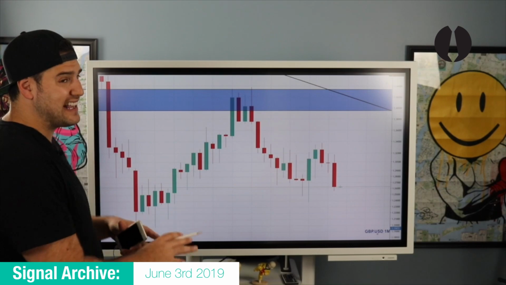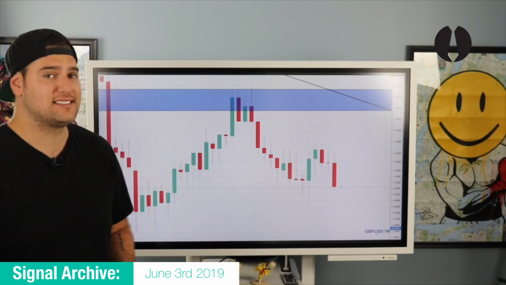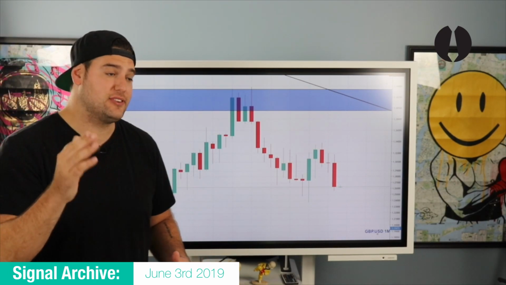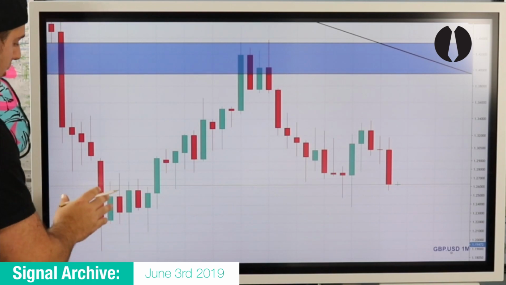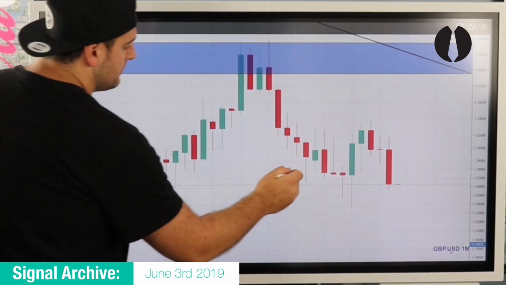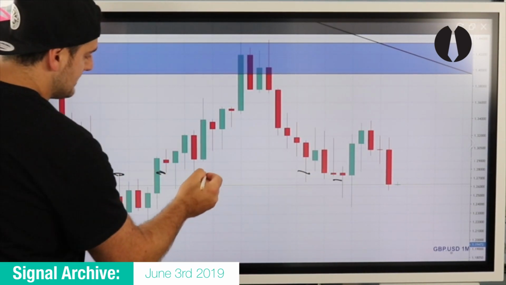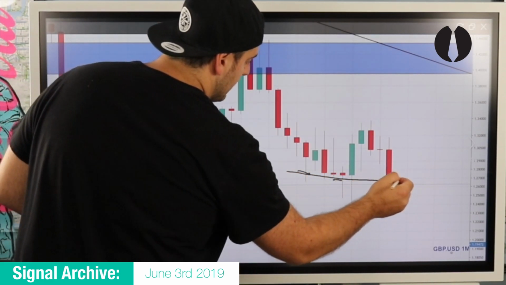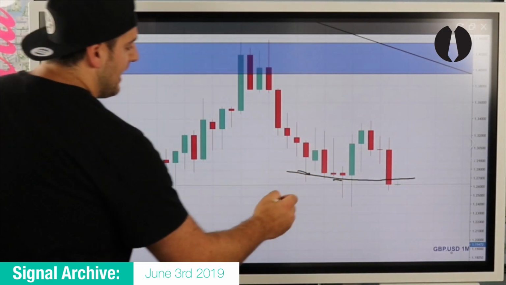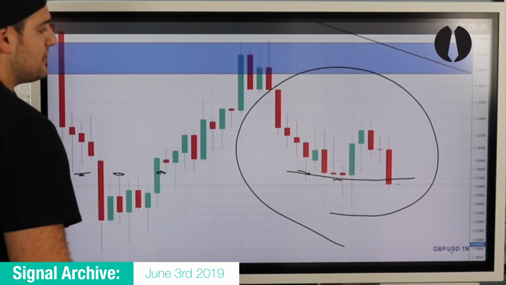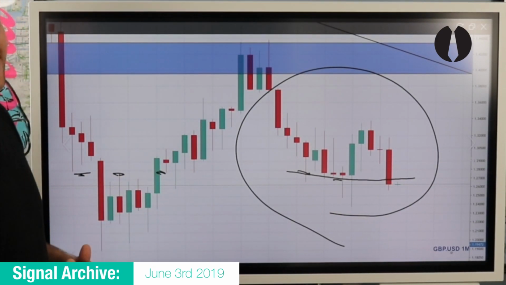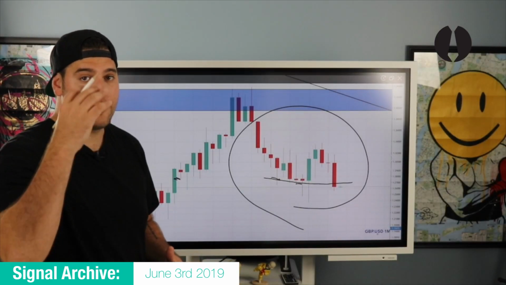So the first thing I do whenever I see any new pair, on any time frame, I look for horizontal sensitivity. That's just naturally what I tend to do. So here I immediately see horizontal sensitivity. So let's add a really nice horizontal line and take a closer look at this area to see how we would identify a lower time frame trade from the monthly.